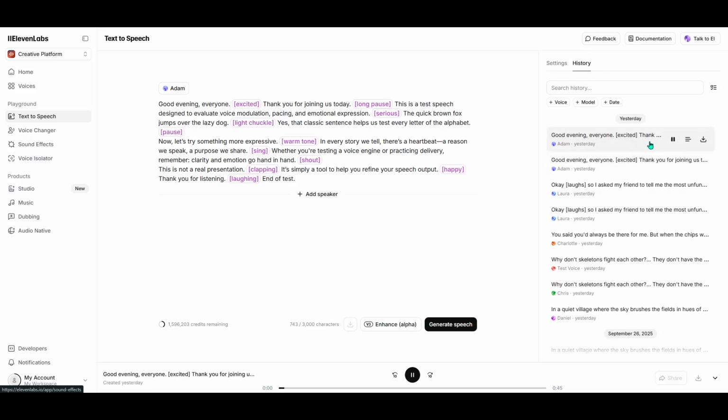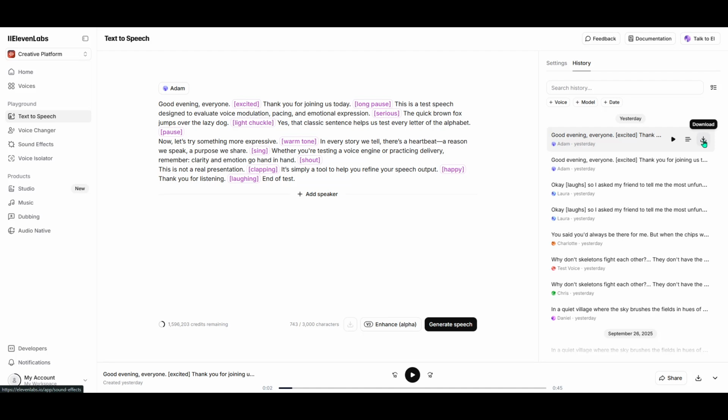In the History section, you can click on each of the audio files to play them. This feature is especially useful if you want to ensure you have the correct version before downloading. Simply listen to each file, and once you've identified the right one, just hover over it. A download button will appear, allowing you to swiftly and effortlessly save the audio file to your device.